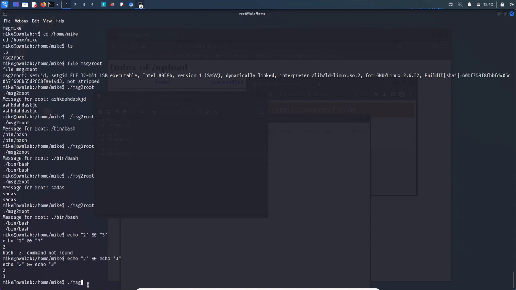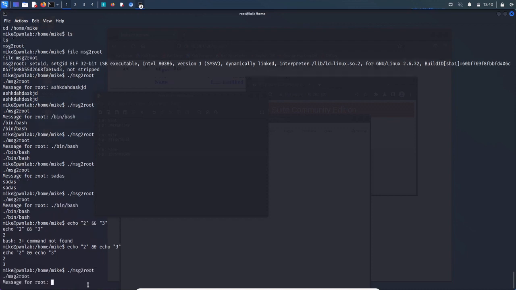So let's run msg. No, it's not msg. What was it called? msg to root. So msg to root. Okay. So what I'm gonna do is, the first thing is gonna print. So I'm just gonna say, hey guys. But then if I say and then I type in another command, it should run the command after print. So it's going to print hey guys, and then it's going to run this next command. And since we're running as root, we can run the first command, which says print hey guys, and then inside of here we can try to get a shell by saying /bin/bash.